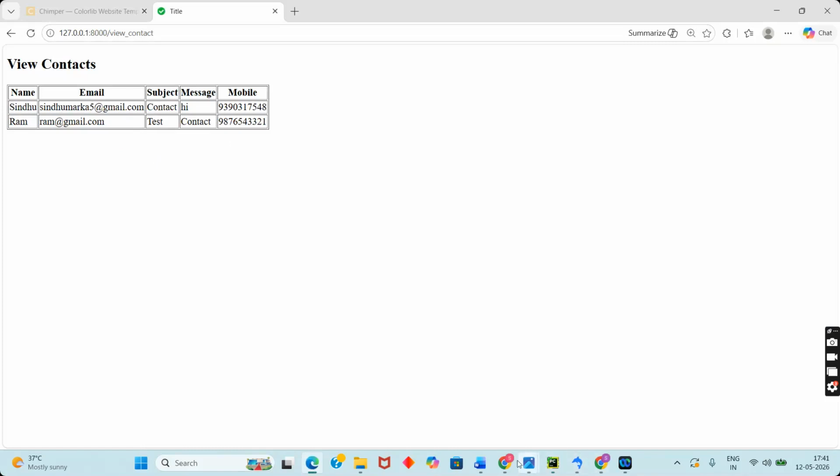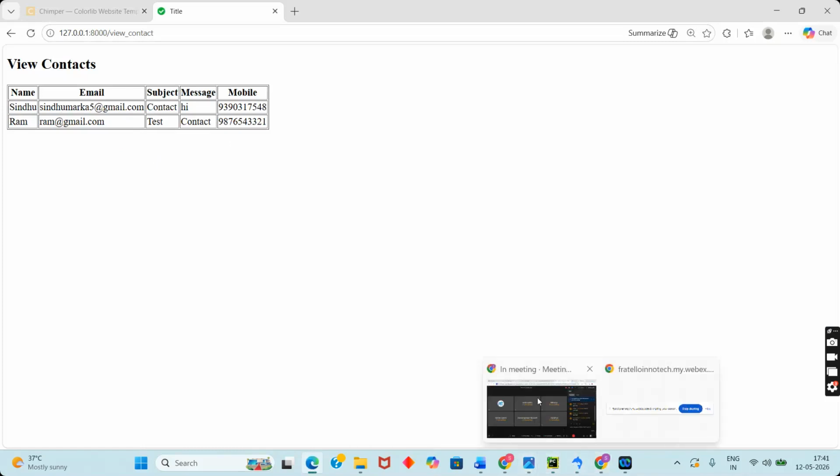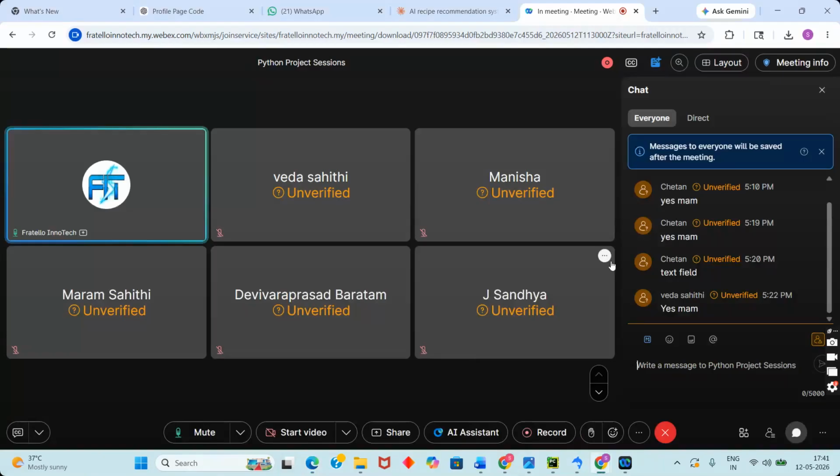Okay, have you understood up to here? So this is today's class: how we'll post the data and how we'll get the data. These are the logics to post and get the data. Have you understood up to this? If you have any questions, please let me know.